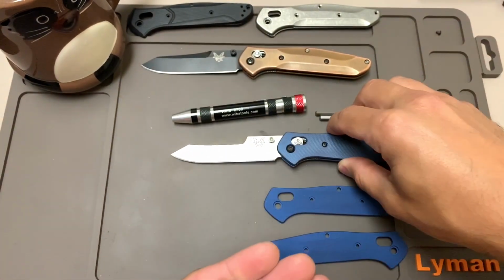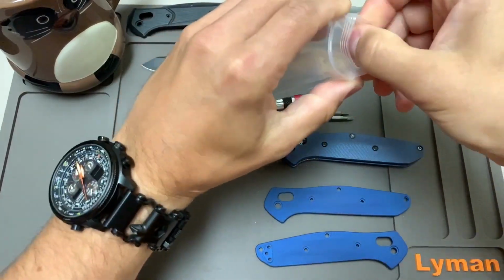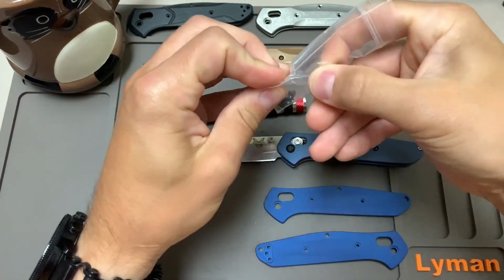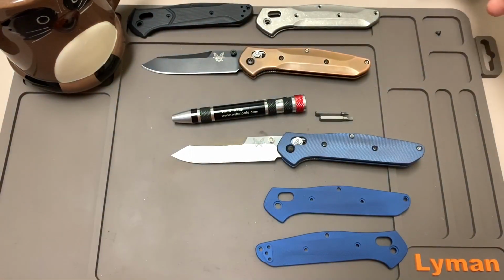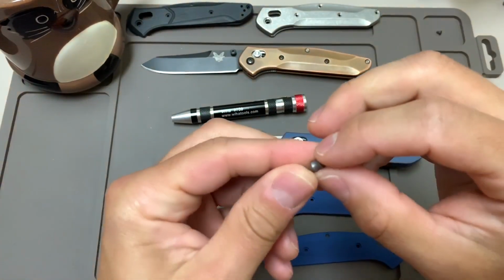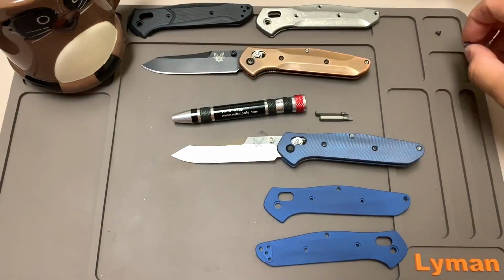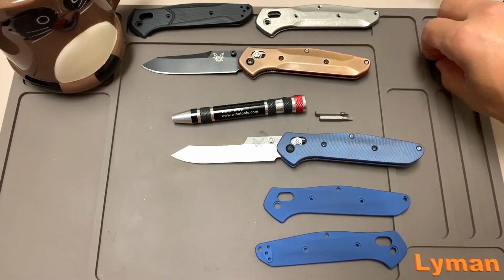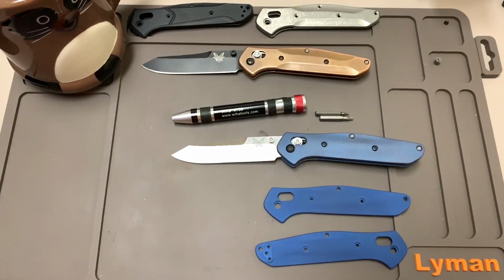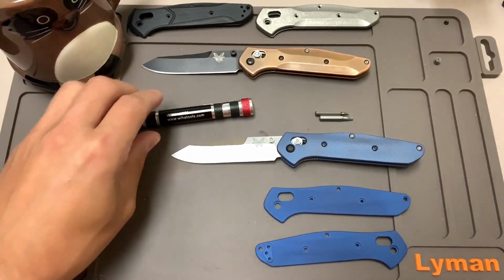And I'm going to go ahead and pull one of these Flytanium standoffs out. And I will show you why, when I get it disassembled, if you do go with the Flytanium scales, you must use their standoffs. You cannot use the Benchmade factory standoffs, and I will go over that when I get into disassembly. So let's go ahead and get into the meat of the video, and that will be disassembling the 940 so that we can install these other scales.